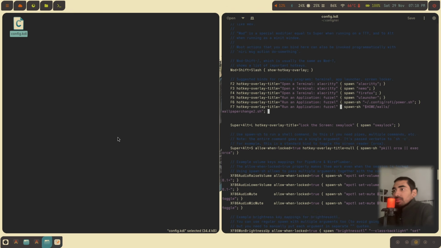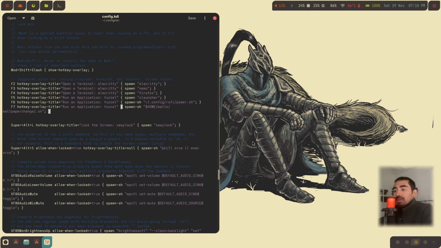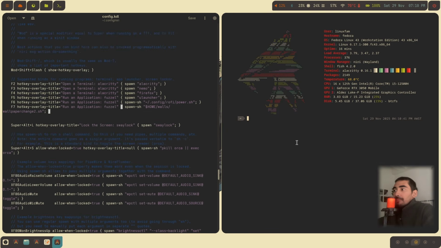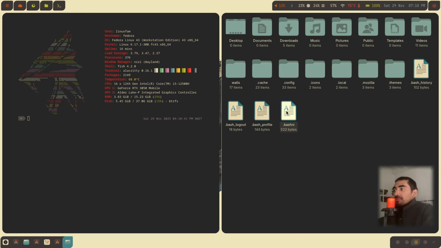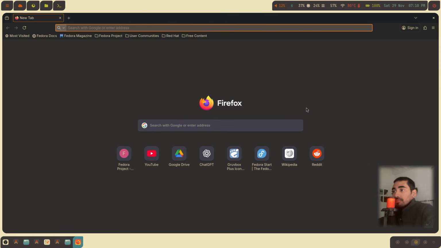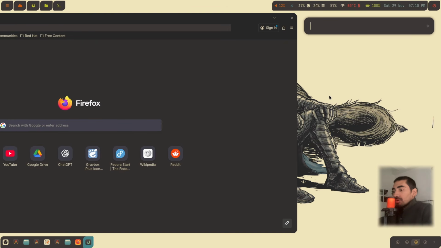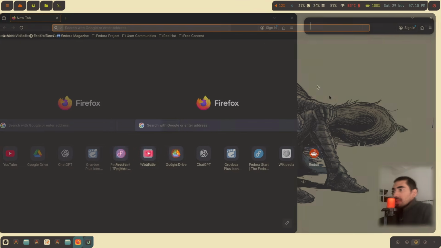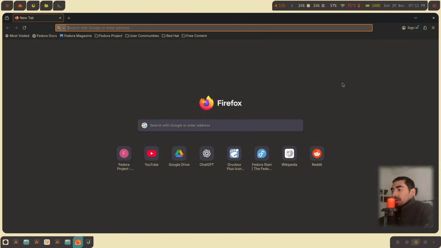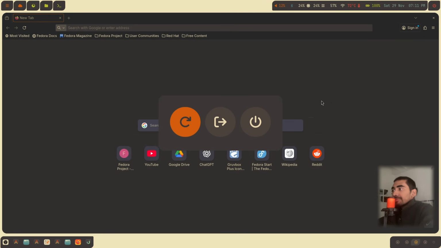Pressing F1 will actually close a window for me, and F2 opens a terminal, F3 a file explorer, and F4 the Firefox browser, and F5 will get me the U launcher where I can search anything, and then F6 will show me the power buttons.